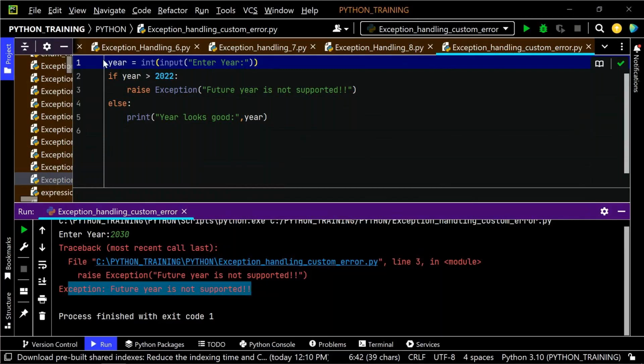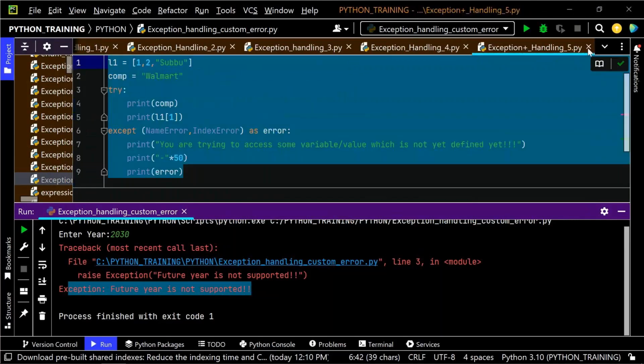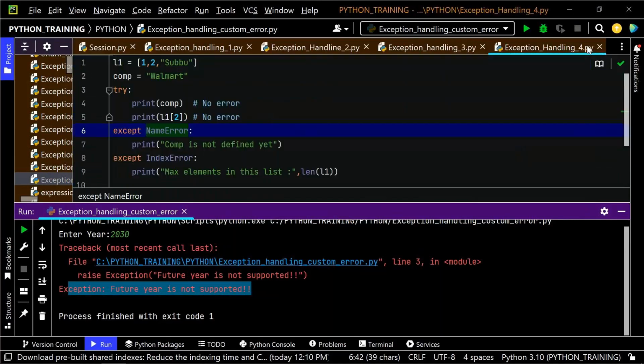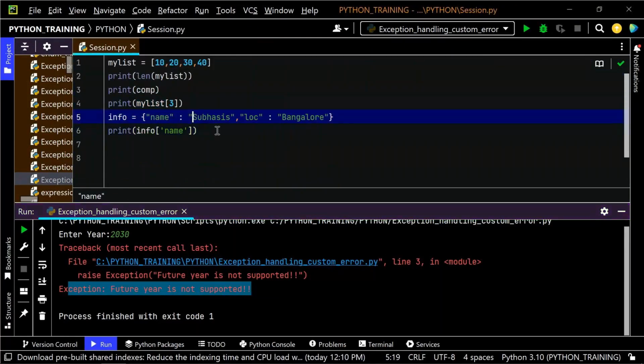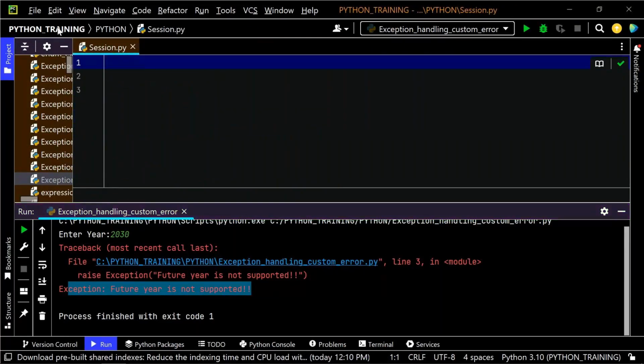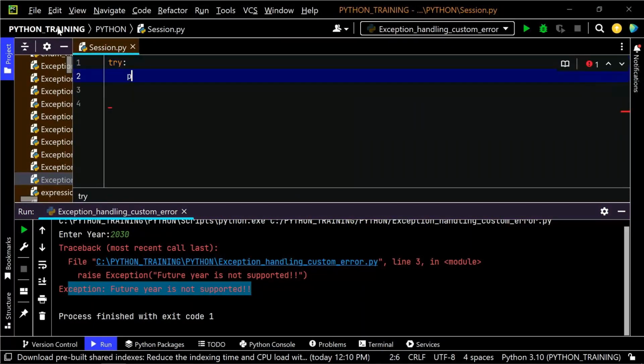Okay, so now let me close this and then tell you the last topic for today, like what are the combinations allowed. If I'm giving something like this, let's say try and print. I'm just giving company or name here. Name is Subbu.